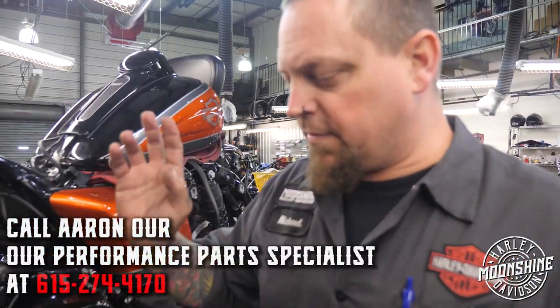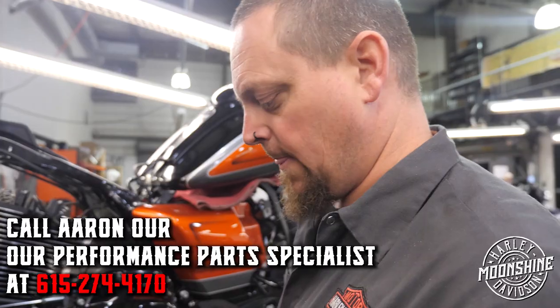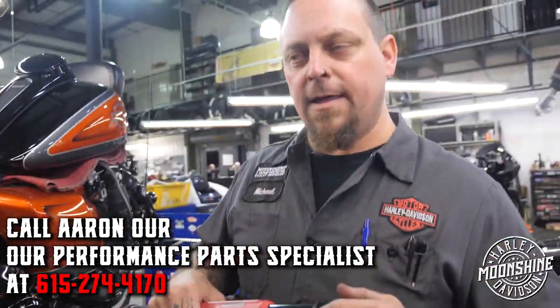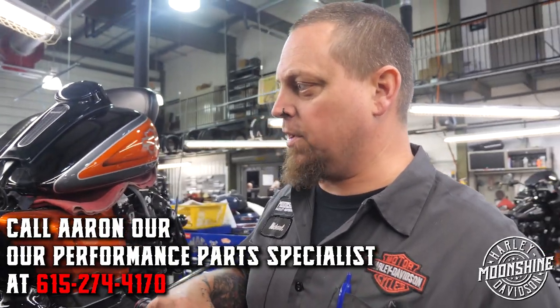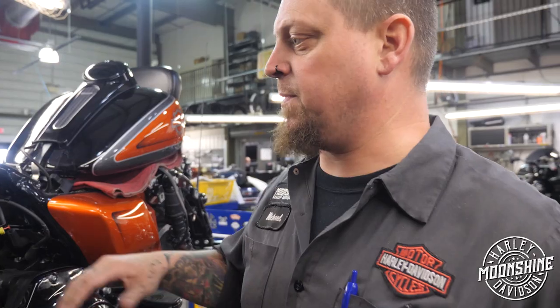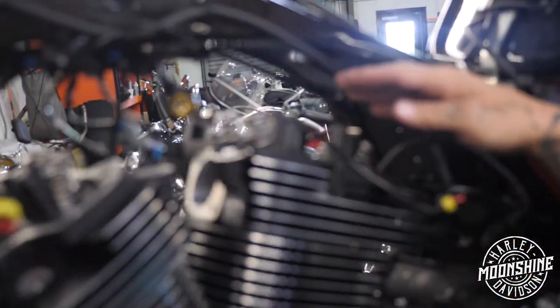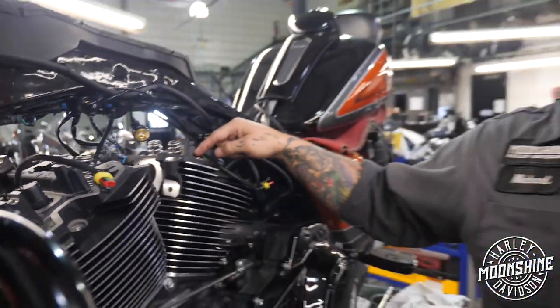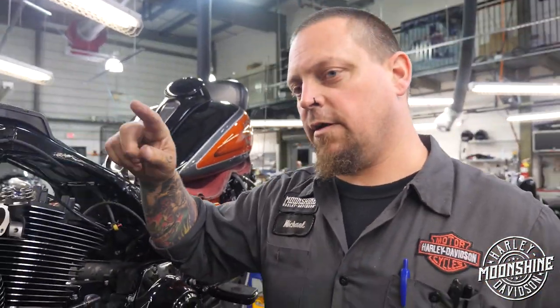So when this started happening, I got myself one of these fancy schmancy digital torque wrenches that has an angle meter built into it and will also tell you how many foot-pounds of torque you're at at that angle. And what we found is by following Harley's torque sequence, you're putting up to 60 pounds of torque on one of these bolts. Now S&S on their reusable bolts recommends going to 45.